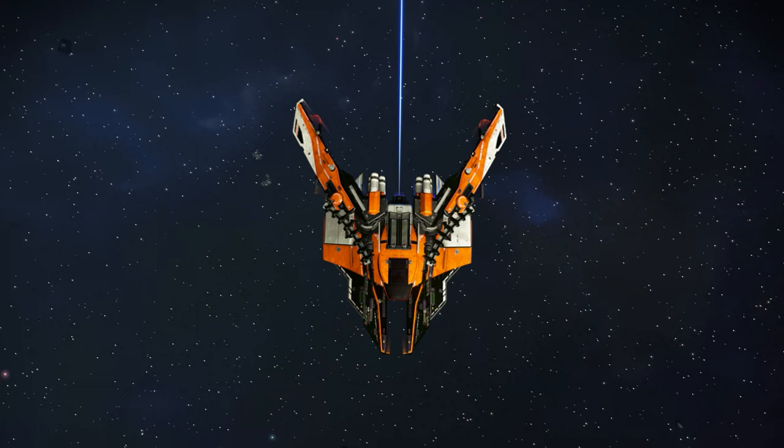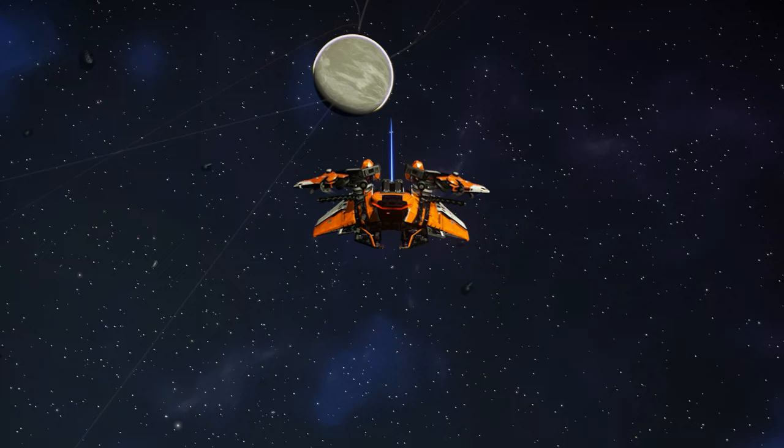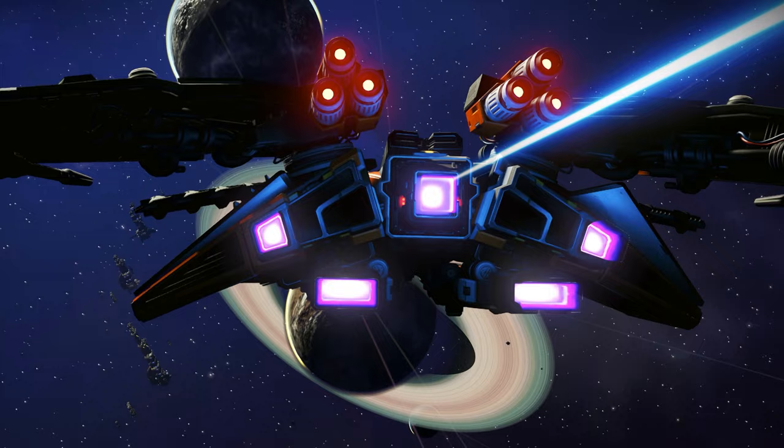I actually want to tell you something. This ship was found by Mugsy. Mugsy did share it on the Discord server, and he shared so many other ships in the Discord server. Even this ship right here wasn't the only one on the planet. There was a second ship, 4 supercharged together, as well. You can go get it as well if you want. Really big thanks to Mugsy. All the credit goes to Mugsy.